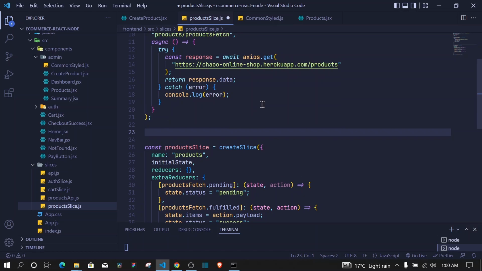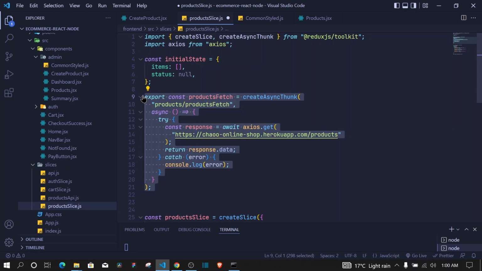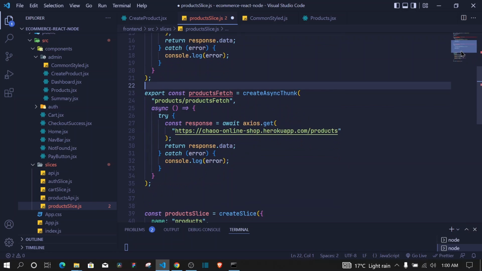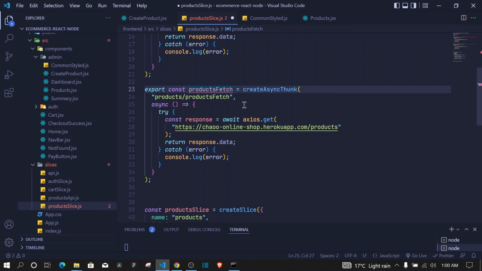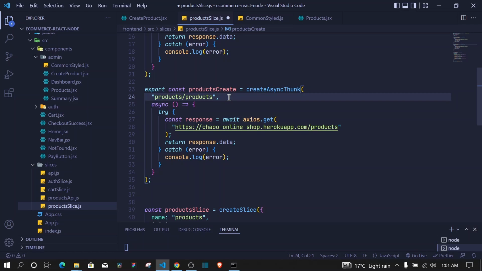So I'll actually duplicate this one to make my work easier. And I'll have a productsCreate. We create an async thunk, and right here we have products. We give it a name, so this will be products create.